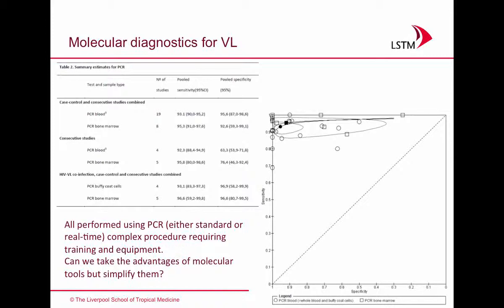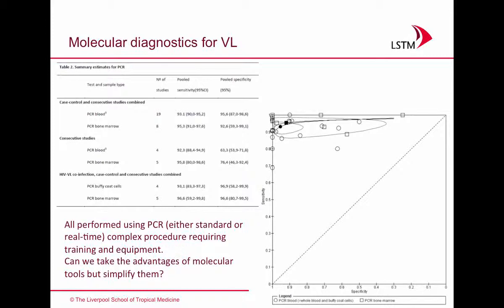I hope you can read that, rather small. So this is good. I mean, we don't think that parasites are in the blood as much as in the systemic organs, and so a sensitivity of 93% is actually pretty good, considering that we're taking a non-invasive sample.